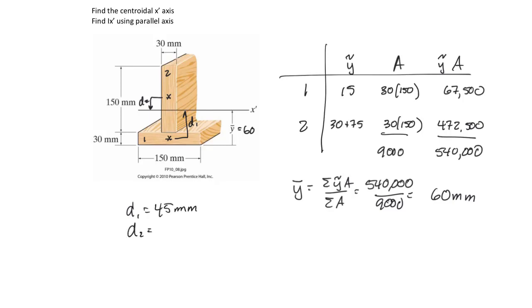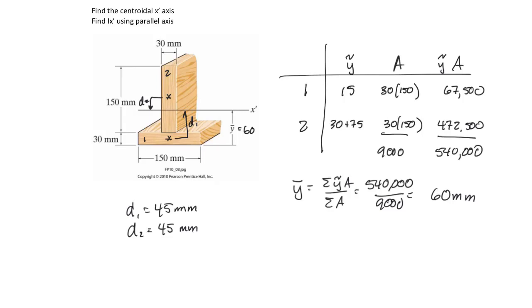D2, I go up from here, 30 plus 75, so that's 105, I believe, right? 105. Then I go down to 60, so that also is 45. Again, not very often are you going to get problems as symmetric as that, but this is a fundamental problem in their textbook, and so sometimes they give a little easier shapes for that.